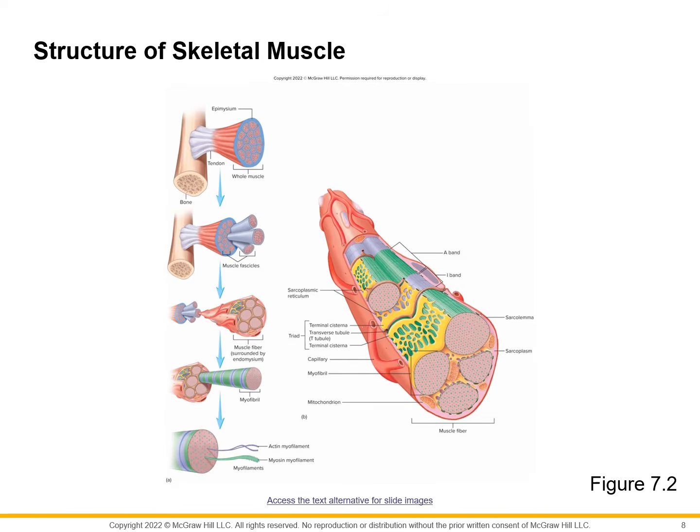Okay, so ayan po, this slide right here shows us what it looks like if we were to look at an entire muscle or an entire organ that is being covered by the epimysium. And then right here we could see the different groups of muscles or bundles of muscles until eventually we see one individual muscle cell.